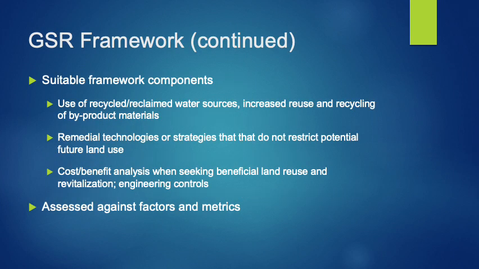Continuing with the framework, there is a greater emphasis on using recycled or reclaimed water as opposed to fresh water, and recycled materials as opposed to first-use materials. It is always desirable to have a remedial approach that will drive something to an unrestricted land use designation to allow for a highest and best use for whatever that property potential may be.